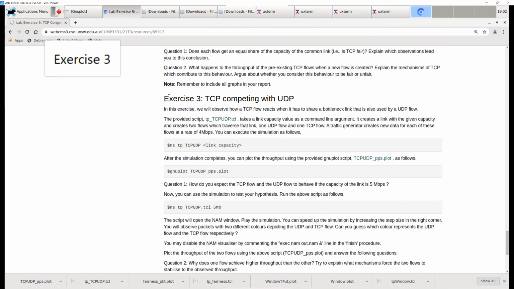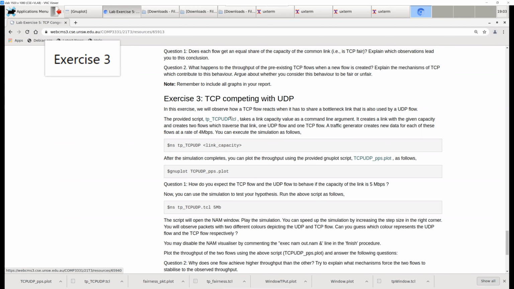If you have, and if your home has very limited bandwidth, then you may find that if someone is downloading, we can't even open a video or a web page. So that's what we want to discover here. Once the TCP encounters UDP, what will happen?